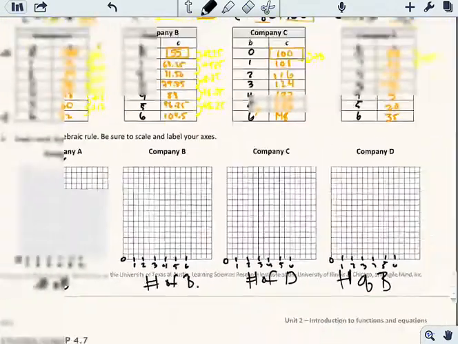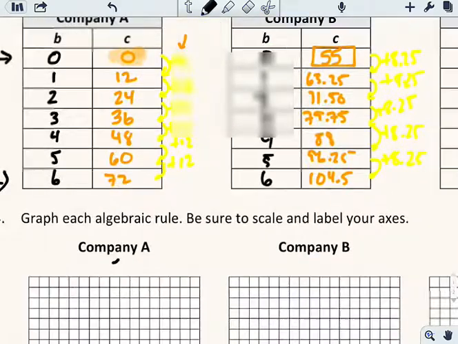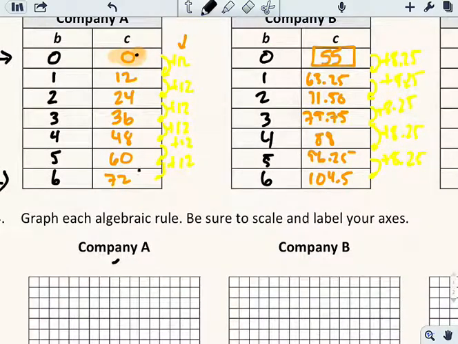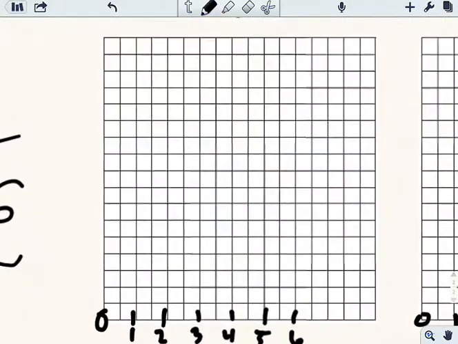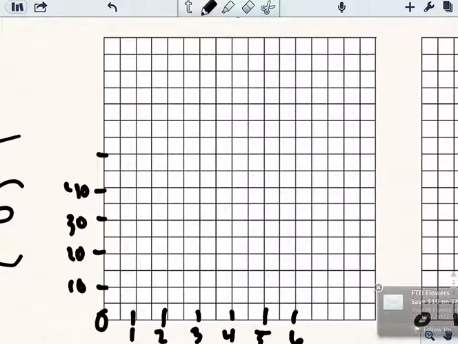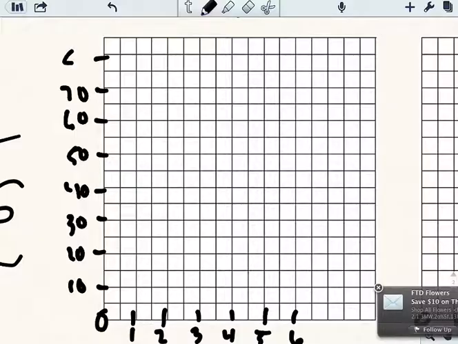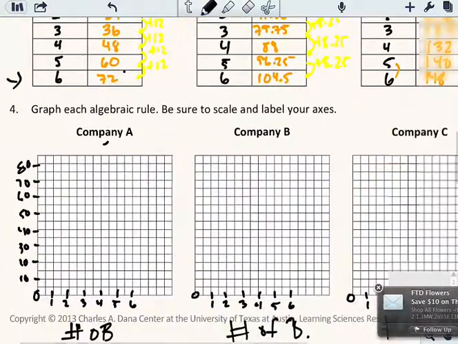Okay, now here's where it gets a little more thinking involved. We have to go from 0, which is our lowest, to our highest, 72. So the question is, what do we want to count by? We can just test some things out. What if I counted by 10, skipping every other one? That's not counting by 5s. That'd be 10, 20, 30, 40. This is going to work out. 50, yes, 60, 70. If I can get one more, 80. That definitely covers it. Let's go to this one.